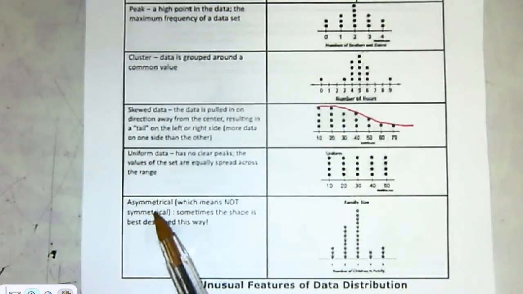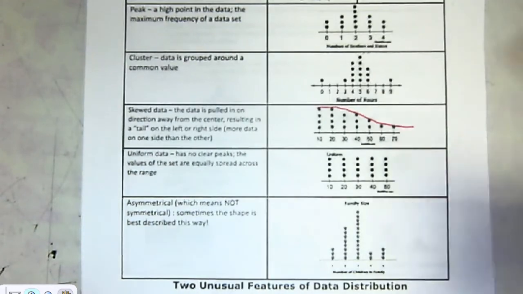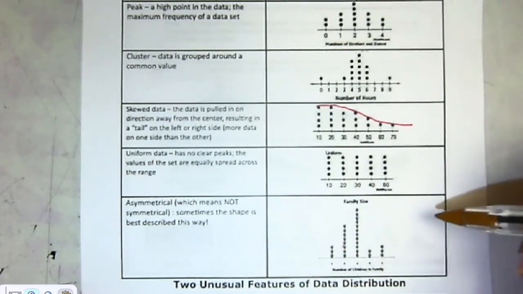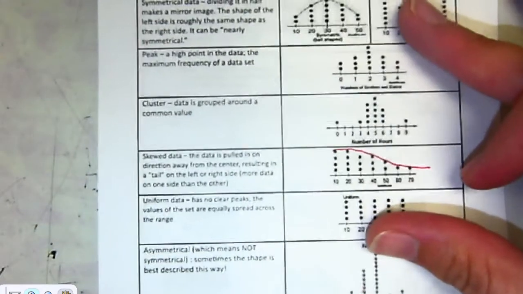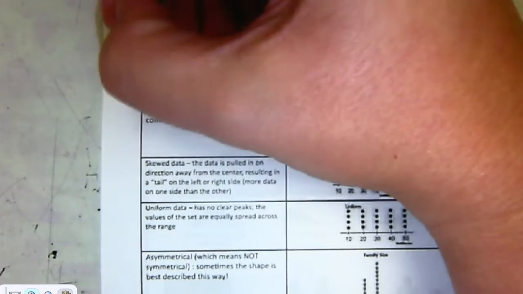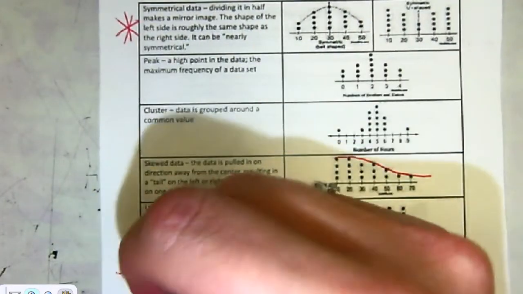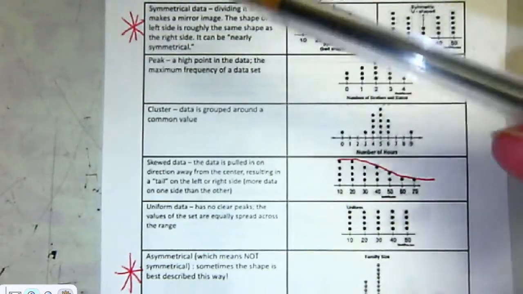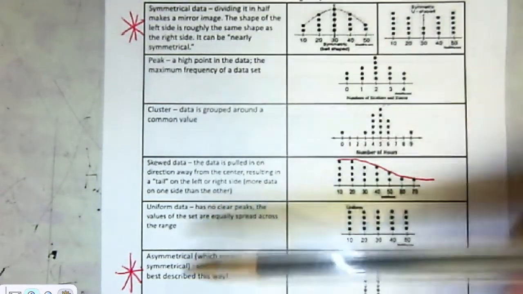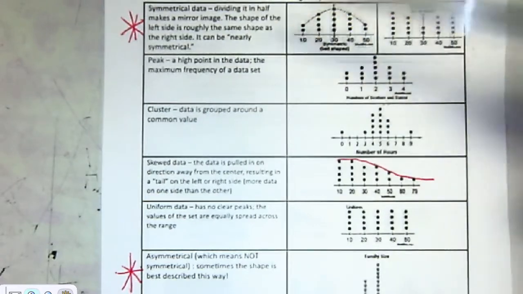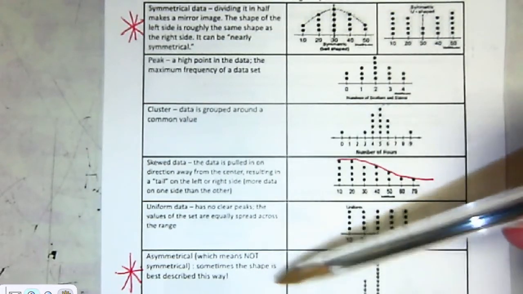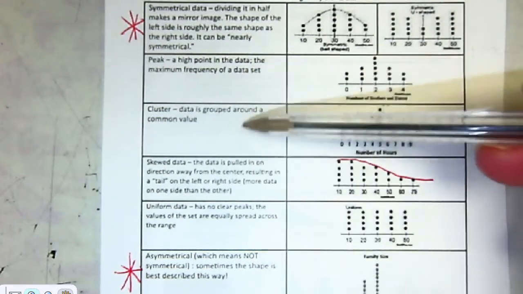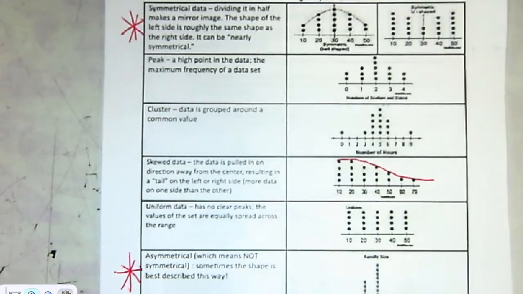And that's kind of where I'm going to show you in just a minute. This means it's not symmetrical. So if I try to draw an imaginary line down the middle of this, they're not the same on both sides. Okay? So the main two that I'm really worried about you knowing, big stars, besides symmetrical and asymmetrical. Okay, I think you'll be okay with peak as well, but those are kind of the big ones for shape. Is it symmetrical or is it not? Okay, so that's kind of the ones I really want you to know. We're still going to talk about the others, but those are the ones I really want you to know.